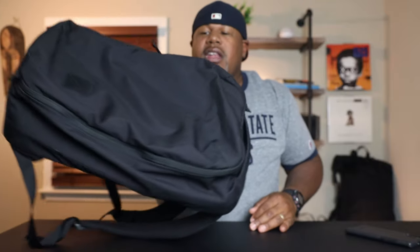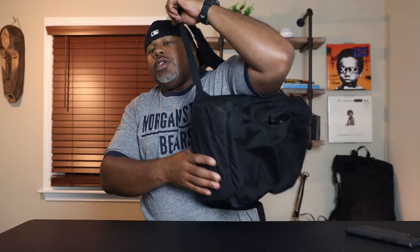You know, when you set it down on the ground, you'll notice, even now, you see a little dust going on right there. And another drawback of this pack is the way that this organizational panel is set up. It's set up so that you can access the stuff while it's on body, but when you flip, it has to be on your left shoulder. That's the drawback. And most people I know are right-handed.